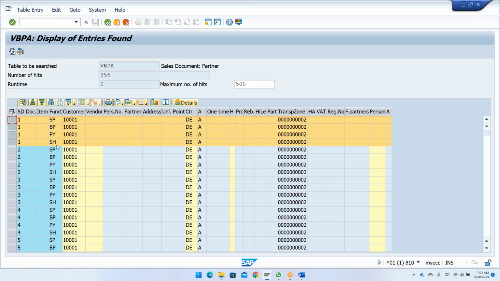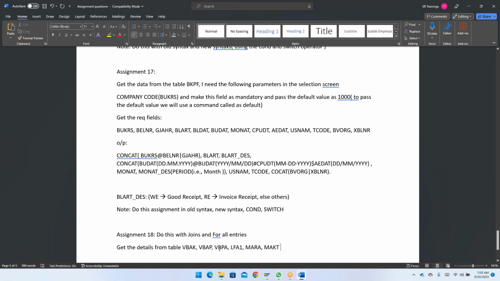Maybe some other person will buy it on your behalf, and if you use someone else's credit card, that person is the payer. So you will have 4 different partners, and you need to get those details and display them in your output for each and every sales order. This is what VBPA is.